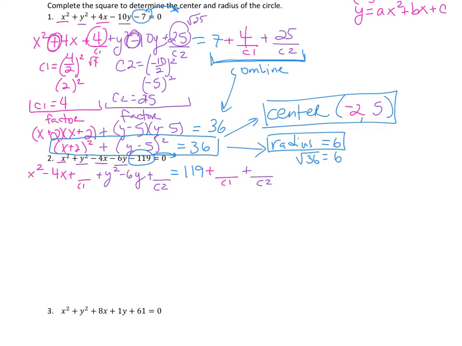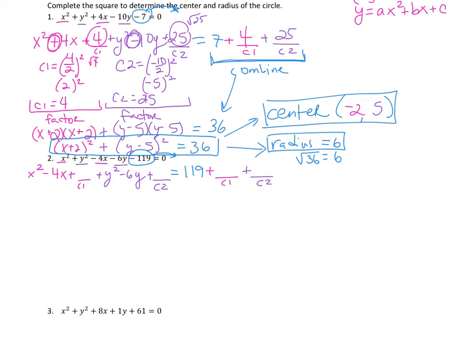Now the setup is very important, so make sure you understand that once you find that first number, you put it on the other side. Once you find the second C value, you have to put that on the other side. If you're not practicing setting this up, a lot of times that's why you would miss adding it to the other side of our equal sign.